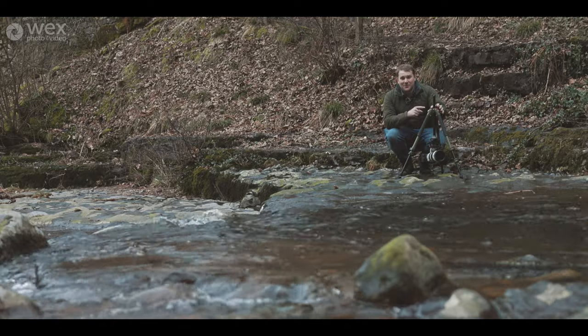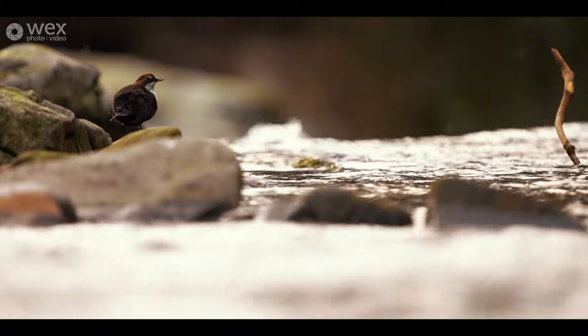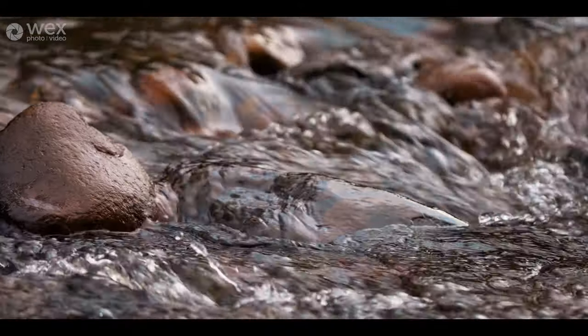But I happened to be upstream for this dipper. It landed just down the bottom here, which made it very difficult for me to get that rapid look. So I moved around. It hung around for quite some time. We're a bit late in the day for them to be diving, but it's still a really good shot and I'm really happy with it.